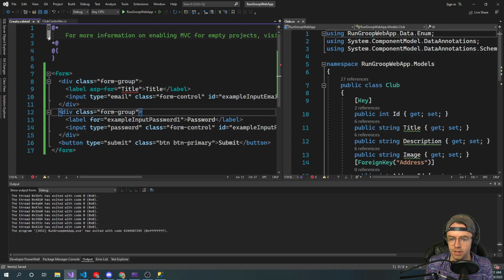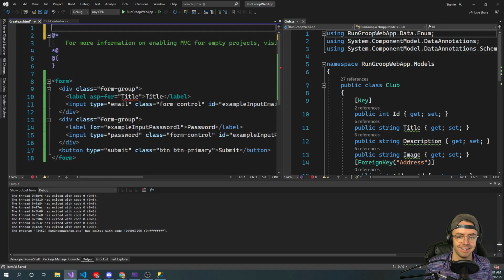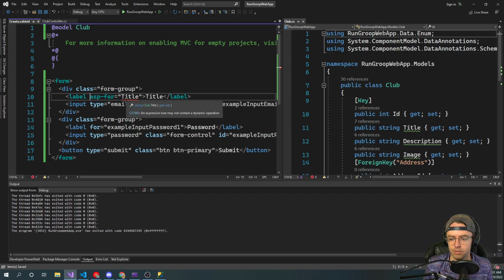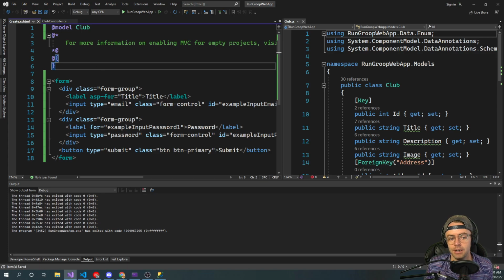And we also need to add our model. Remember, always add that model first. So our club is going to be our model, and then it detects it. You see, it even does IntelliSense for you, and it does all types of tracking for you, and it's super powerful.